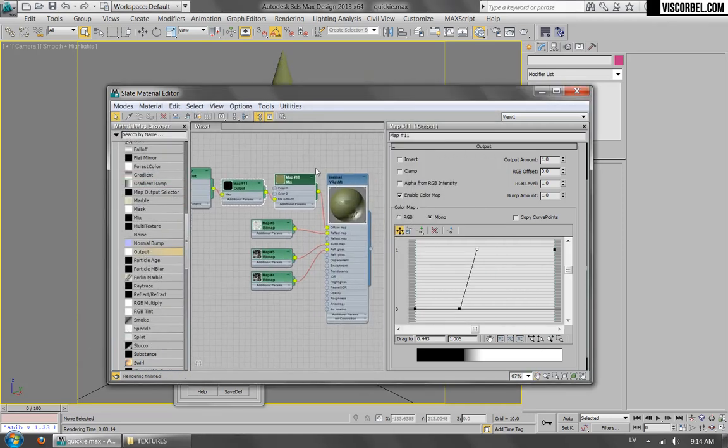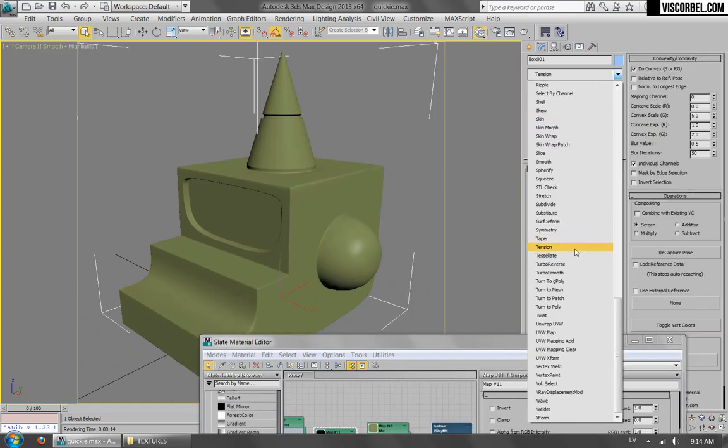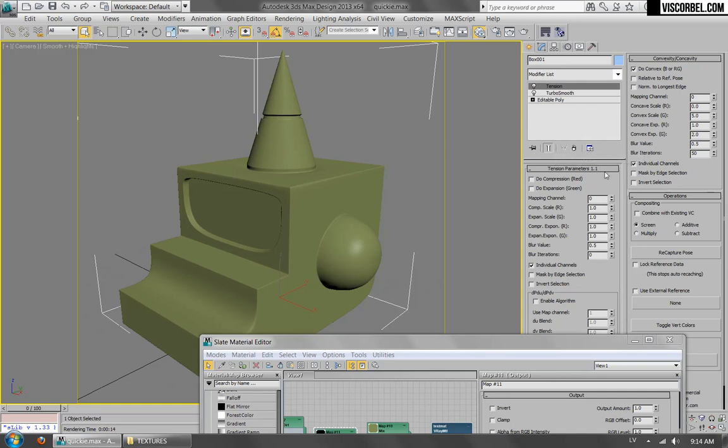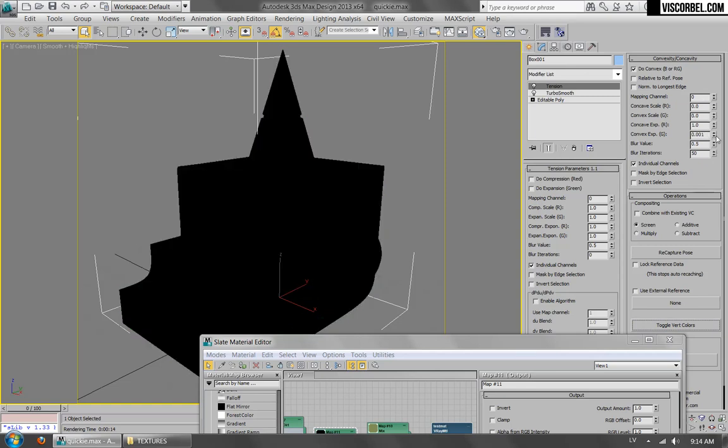But you can also add patina to concave areas by using the tension modifier. So let's look at the tension modifier. Okay, and let's get rid of those greens. What we want is a concave scale larger than 0.